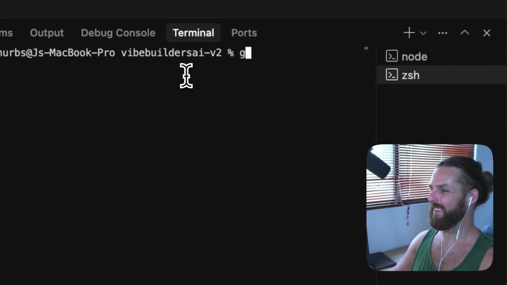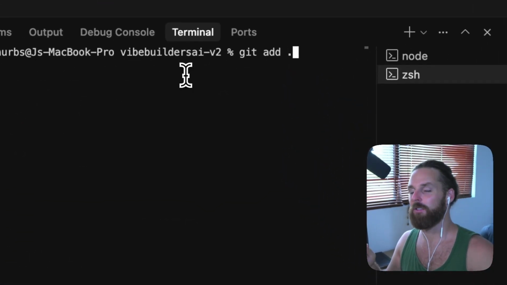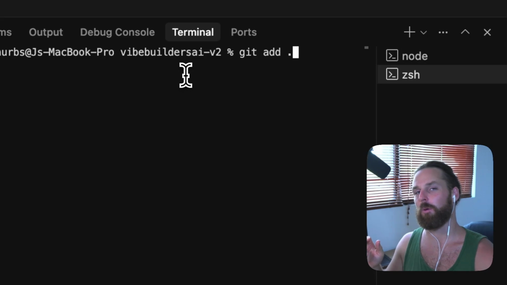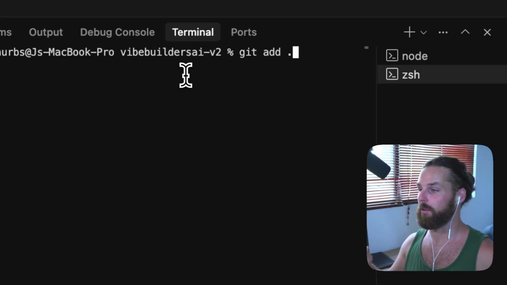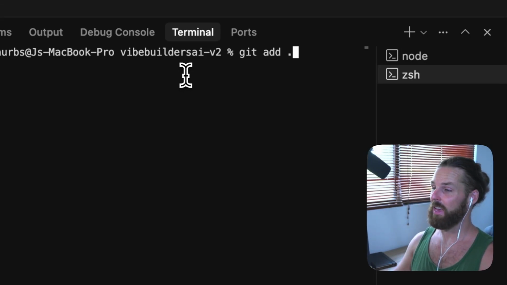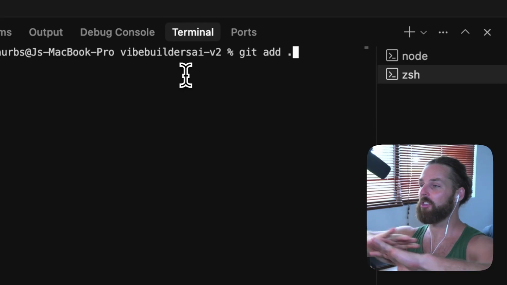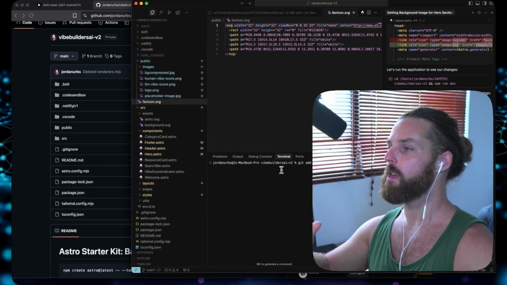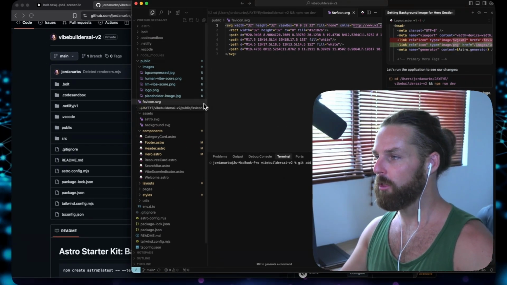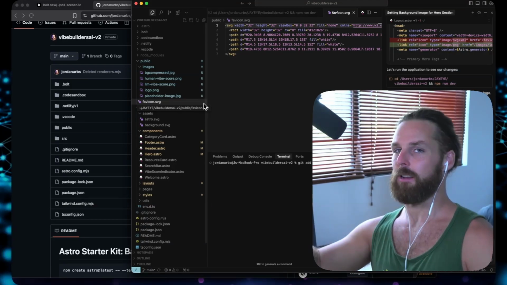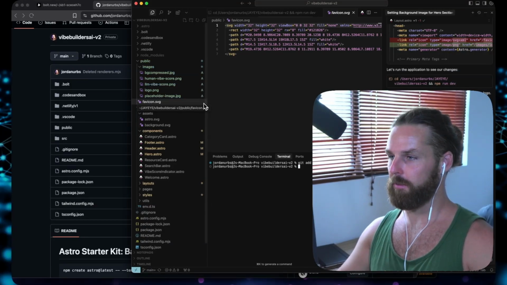So I'm going to say git add dot. Now, if you're unfamiliar with the command line, go to the links below. You can get a primer on how the command line works. Get comfortable with it, because if you want to really build with AI, you're going to need to learn this stuff, especially Git. Git add dot. That means stage everything. Every file in this folder, if there's a change, assume it's going to be sent to GitHub to update everything else. That's what git add dot does.